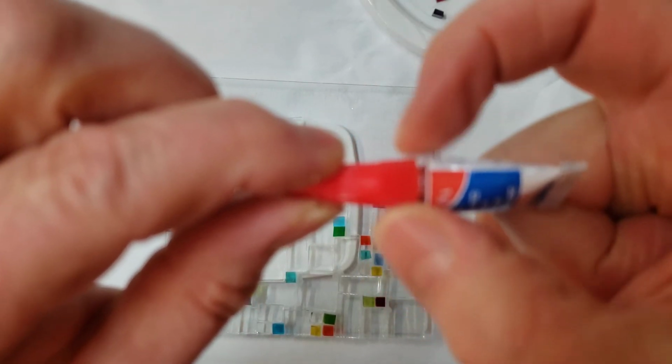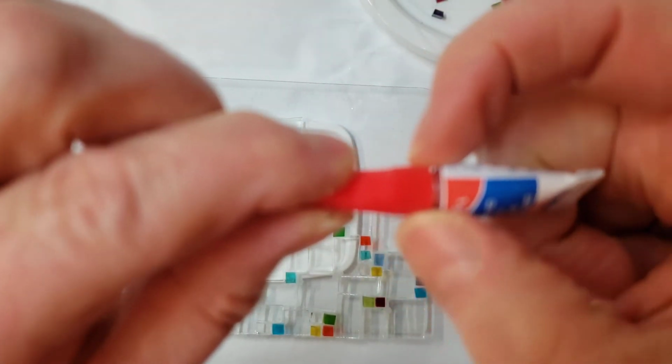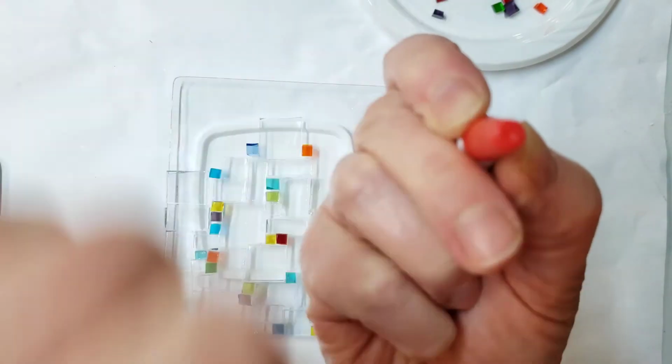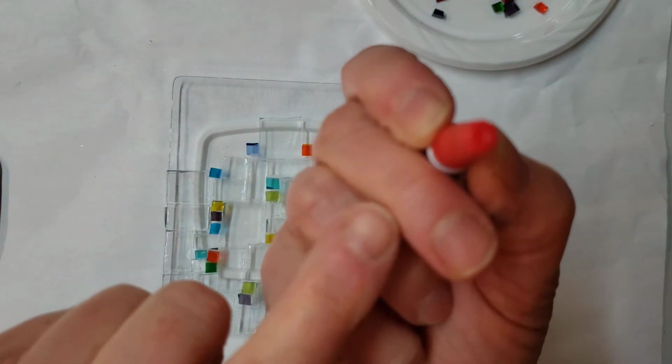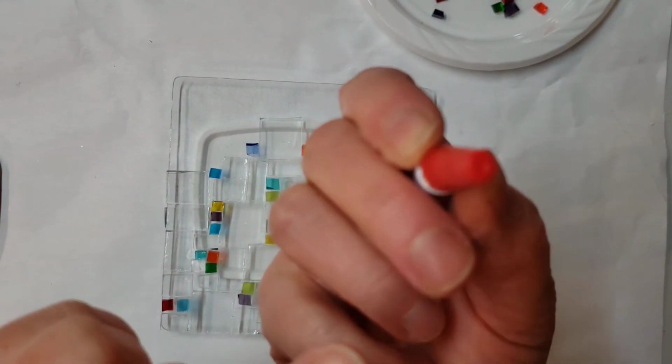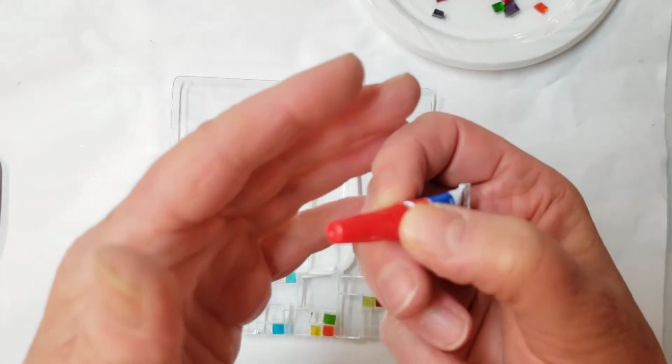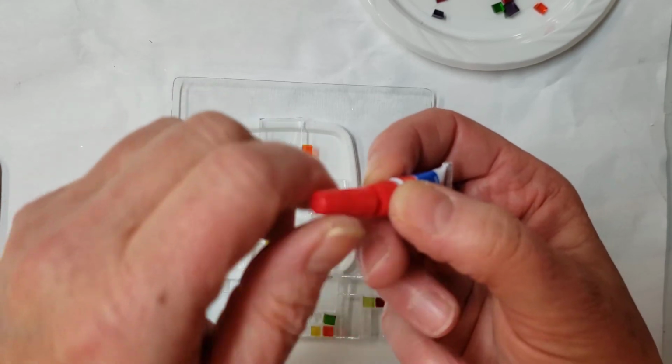You hold the bottom half of the lid and give the top half a twist. But do it with the tip pointing straight up. And just wait a second, because I don't know if you can hear that on video, but it sometimes burps. And if it happens that you're going sideways and it burps, it could glue the whole tube to your hand. So you don't want that.